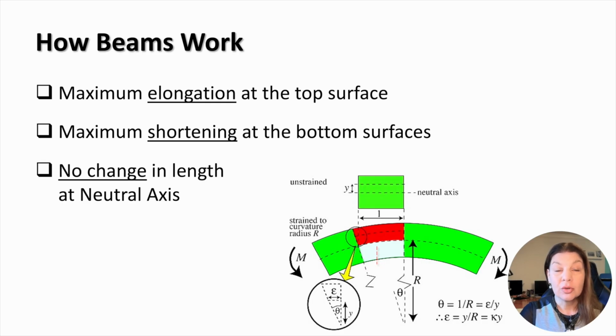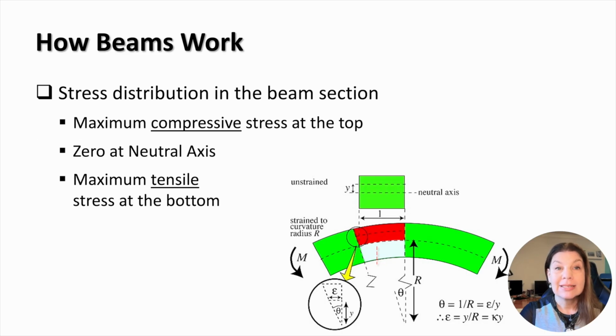In the beam considered on this slide, the maximum elongation develops on the top side, while the maximum shortening develops on the bottom side. Since deformation is directly connected to loading, the most deformed parts of the beam will be the most loaded. In the beam considered on this slide, the maximum tension will develop on the top side of the beam, and the maximum compression will develop on the bottom side of the beam. The middle part of the beam is relatively not loaded.